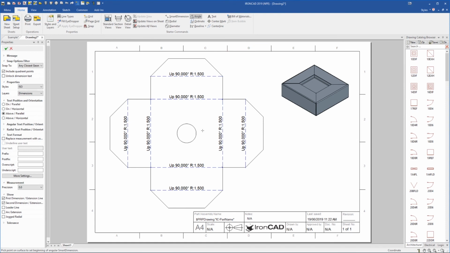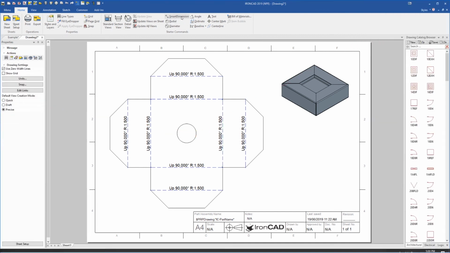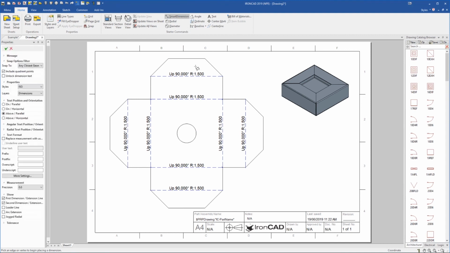We can, of course, add any dimensions or anything else like that we might need in our drawing. And oops, press the wrong button there. I want to click on Smart Dimension there, so dimension that diameter. And then we can, of course, dimension any other line we want to in our drawings, or if we want to even go from end to end on our stock size, we can hold down the Shift key and select end to end on the stock size that we'll need available in that flat pattern, and so on and so forth.